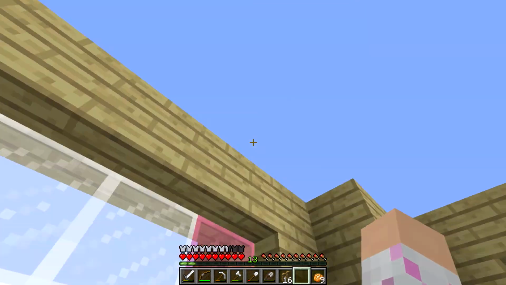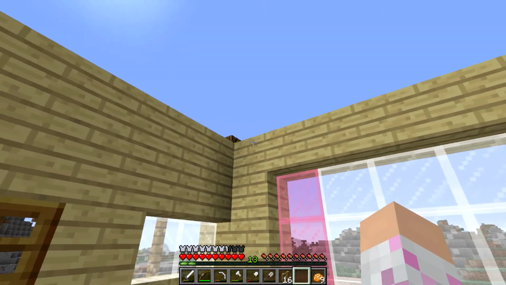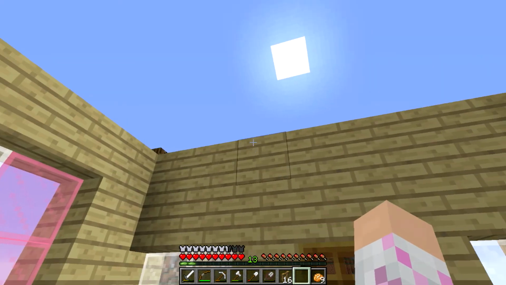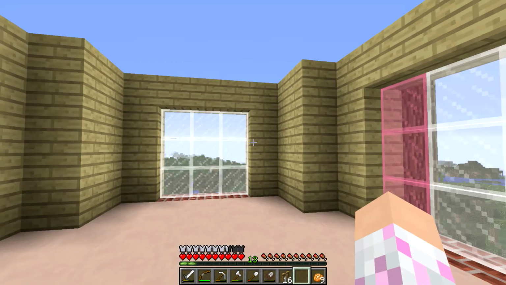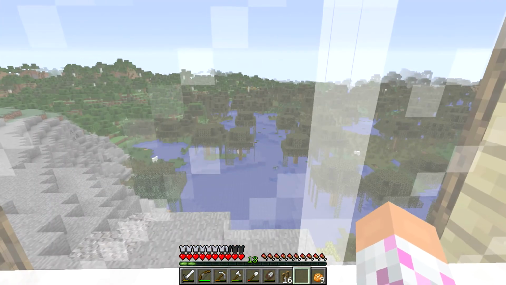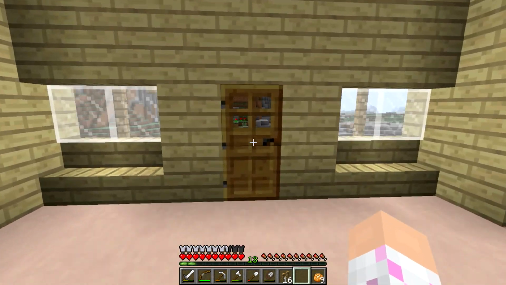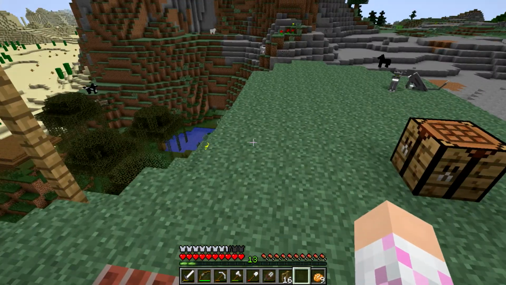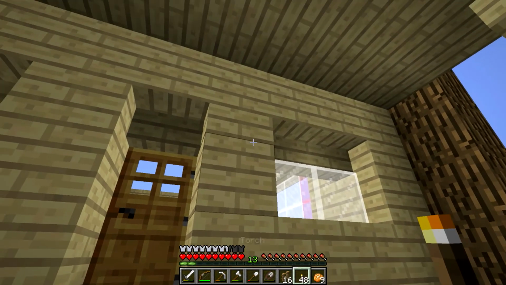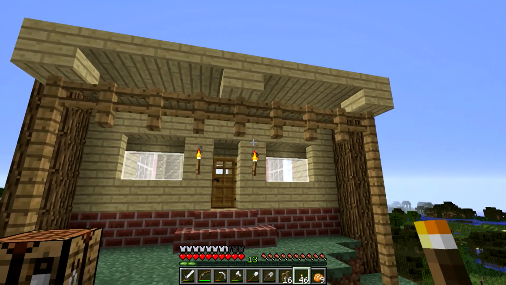So, I want to build a second floor, but I'm thinking I would like to do a roof with quartz, which means we have to go to a ceiling with quartz, and then the floor above that, which means we're going to need to go to the Nether. So rather than finishing up the house and then going to the Nether, which was my original plan. We need to light it up around here a little, so let's put a torch there and there. There we go. That looks nice.